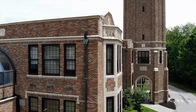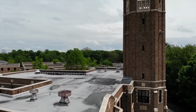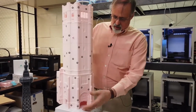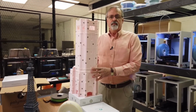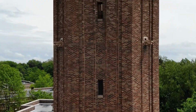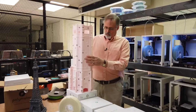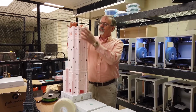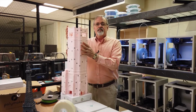The building we're in is coming up on 100 years old, and when you enter the building, you enter through what we call the tower. The main entrance to the building is underneath here, and a lot of the students who come to school here have never seen this. This is a visually dominant theme of the campus. It's the tower, and everybody knows what the tower is, but a lot of the students here have never seen it. So Jacob made this model, and a kid can say, oh wow, it's tall, and oh, the door is really small compared to the rest of the tower.